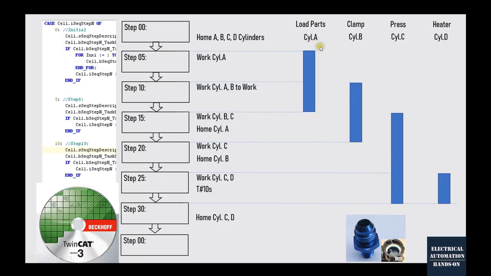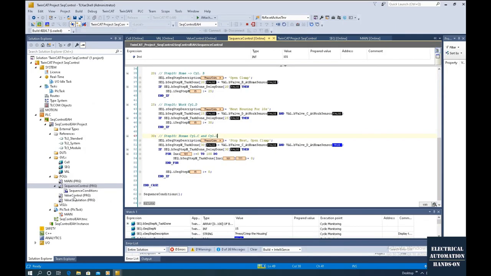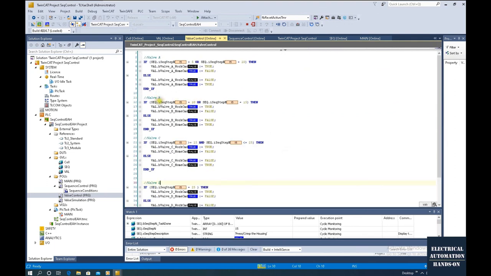And regarding the automatic control logic for each individual cylinder or actuator, we use this step number to control the objects or cylinders. If we go to the valve control, for different valves we use this step number with equal, greater than or equal, or less than or equal. Take care, sometimes we need an OR, sometimes we need an AND for the range control. Using this way, we can turn on or turn off control commands to control the actuators, and it is very clean. We can quickly find out which step number controls this device, and quickly trace down the source that controls this valve to go work or go home.